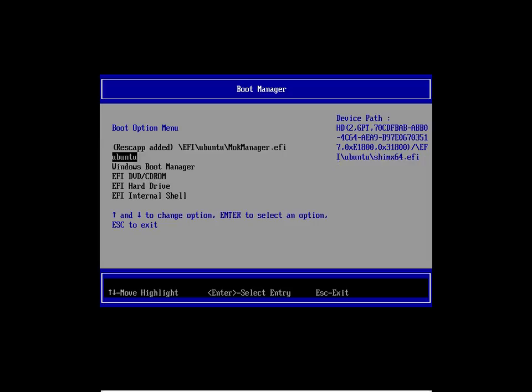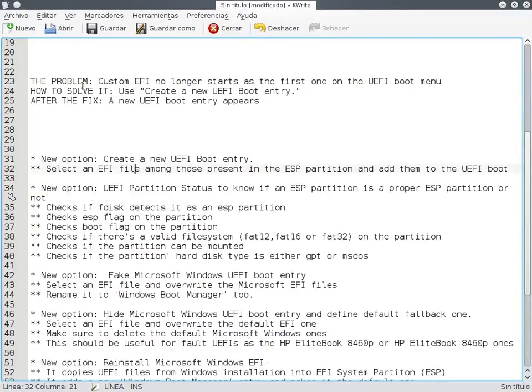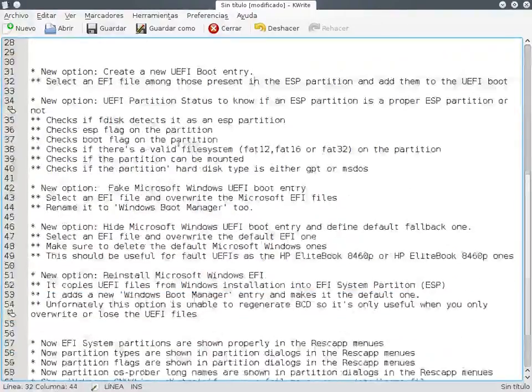So I'm going to boot into Rescatux. Let's go back to the script, if we can call it. We had the problem about custom UEFI no longer status. So we have used create a new UEFI boot entry, and then a new UEFI boot entry appears, and it's the first one.